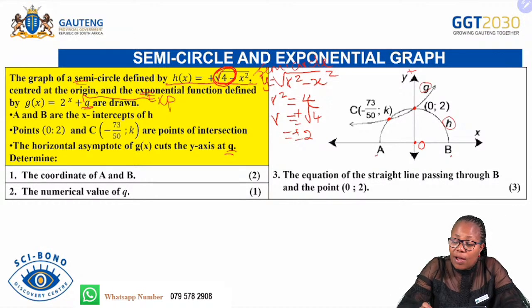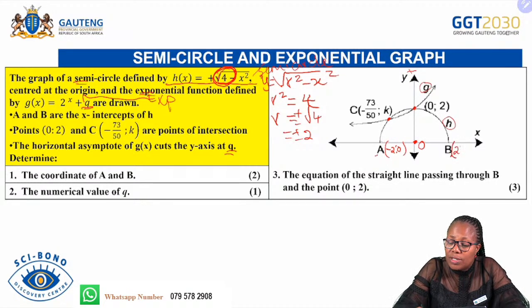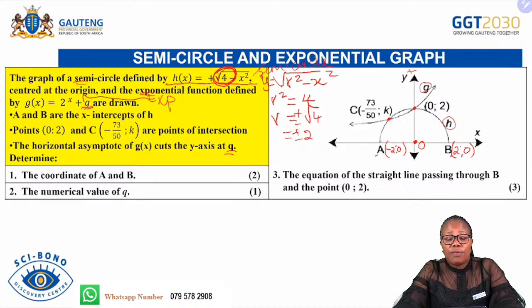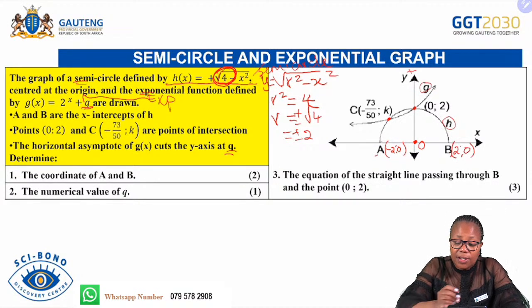Okay? And then now the radius, remember, is from the center of a circle to the circumference. This simply means now for A, we are having coordinates what? Since it's on the negative, it will be minus 2 and 0 there. And then for B, same distance from center, 2 units, therefore it will be 2 and 0 for B. As easy as that, grade 12.